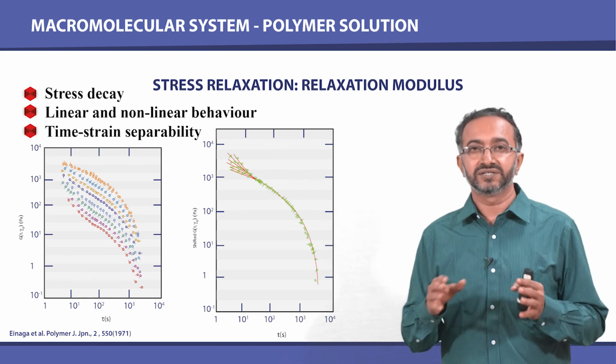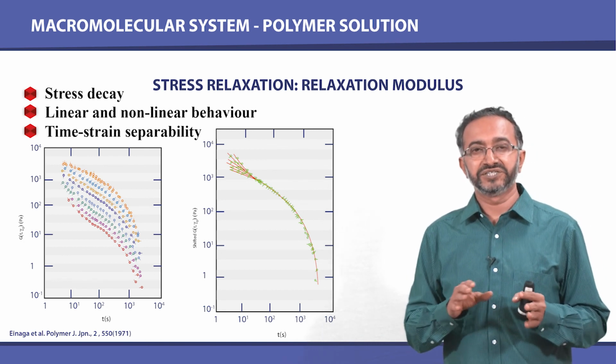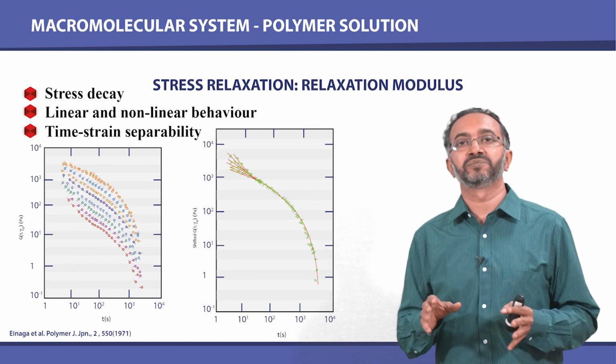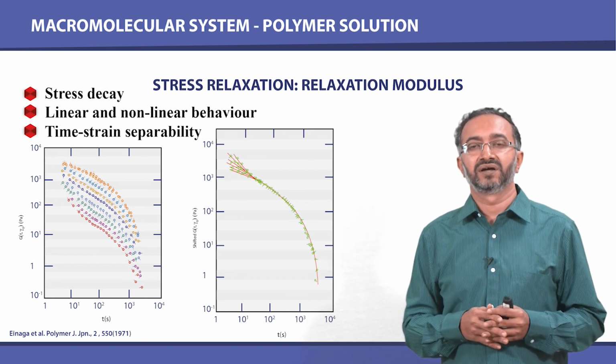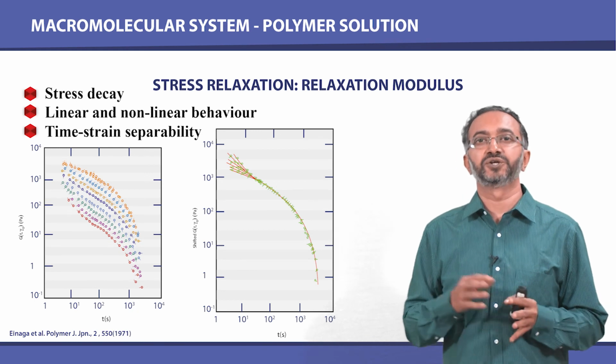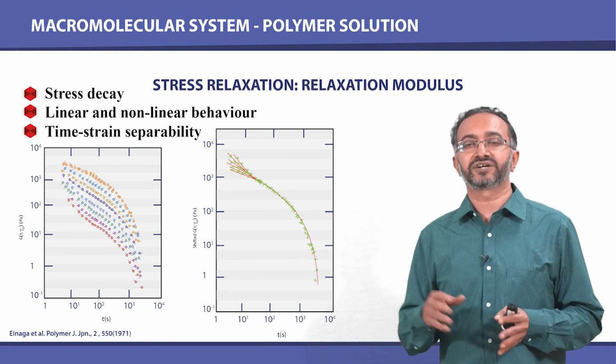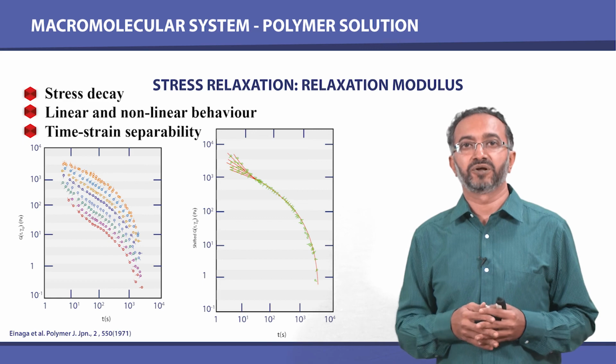And so with this we have finished our partial survey of the polymeric material systems. In the next segment we will continue by looking at more set of material functions for the polymeric systems.